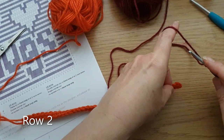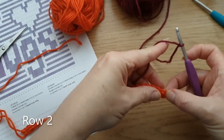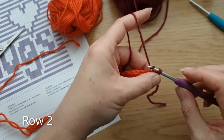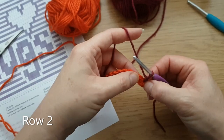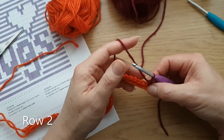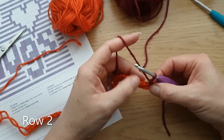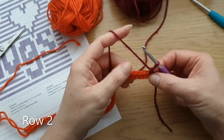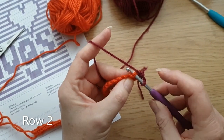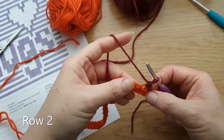You need that because we need to make sure we keep it nice and secure on the end so it doesn't come undone. So now all you do, make sure you're at the top of your chain. You can see that's where we fastened off. You just work double crochet as normal. So around there, like so, you've got your 2 loops on your hook and pull it through. So that is the only, well, there's 2 stitches on each row that will be a proper double crochet through both loops. When we're doing overlay mosaic crochet, most of our stitches are going to be worked into one or other of the loops. So every double crochet along the main part of the pattern is going to be worked into the back loops only. So rather than working through both loops as you normally would, work just into the back loop there. So that's our first one.